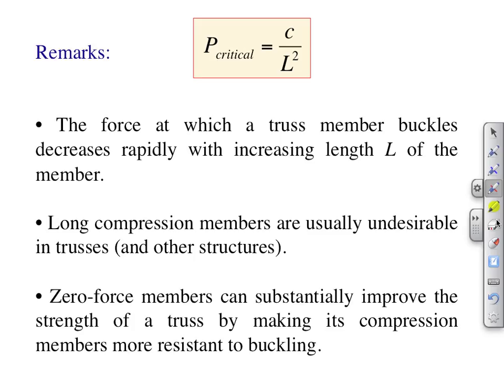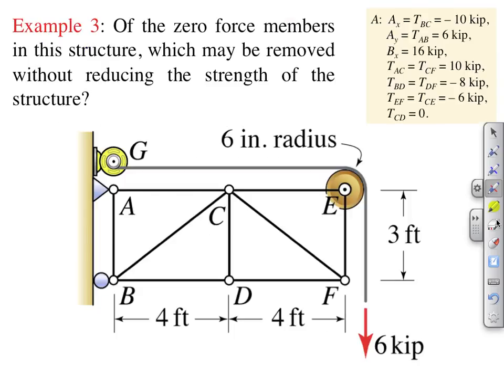When we evaluate a truss for the potential removal of a zero-force member, it is crucial to determine whether the removal of the zero-force member would increase the unsupported span of a compression member. If so, it's important to leave the zero-force member intact. If not, that is, if the zero-force member is simply breaking up spans in tension, the zero-force member can be removed without jeopardizing the integrity of the structure. To close, we return to two trusses examined earlier to see if the removal of zero-force members is permissible.